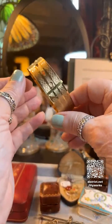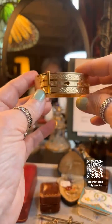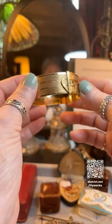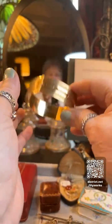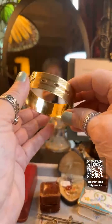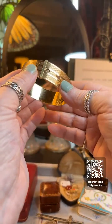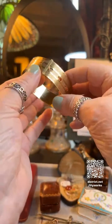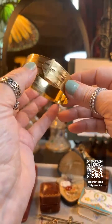Name is Puddin'. And during the Victorian period, it was popular, I guess for the wealthy, to buy these 9 carat, 14, 18, 22 karat gold cat collars, and they're adjustable. It's like a buckle design, and this is one of them from the Victorian period. But they became so popular that women found out that they could actually wear them themselves, and they started wearing them as bracelets, and it started a huge fad.